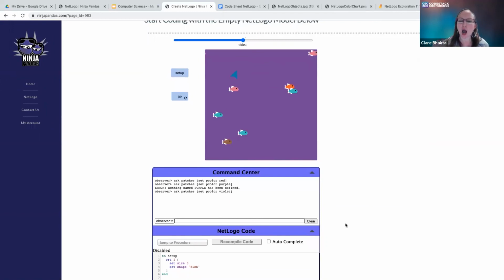And some students love this. I had one student in my county 1 class, and he was like, Mrs. B, are you telling me that I can make art with math? And I was like, yes, you can. It was my wonderful moment. He was like, get out of here. So some students do amazing with this.